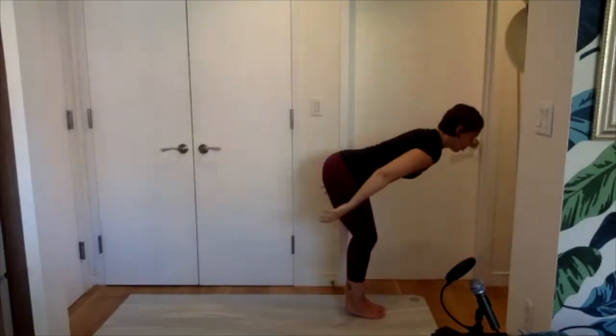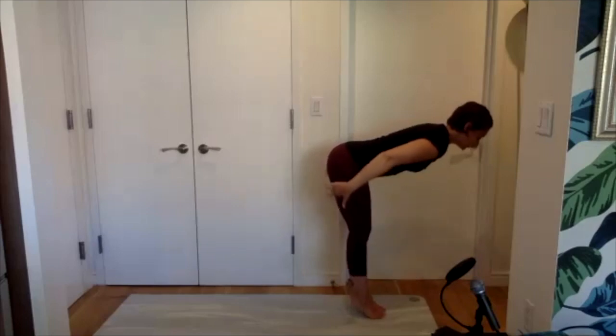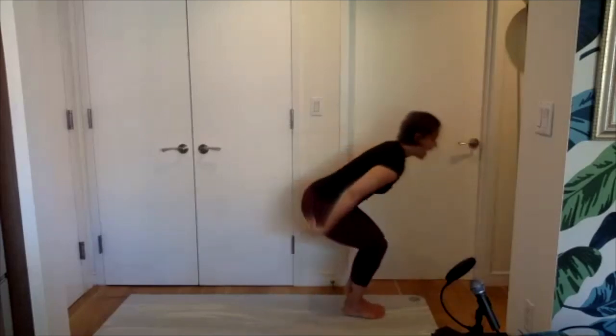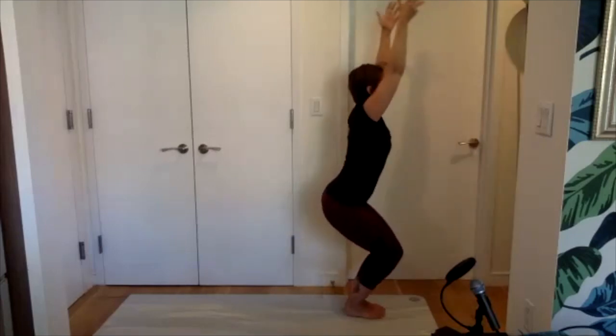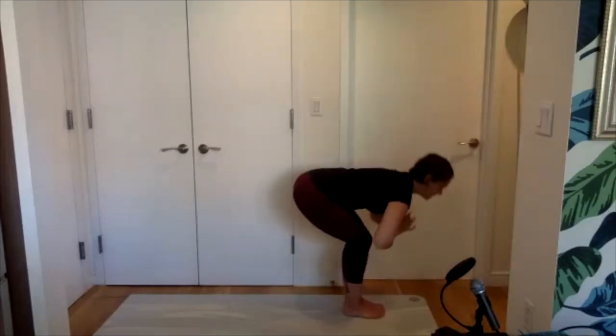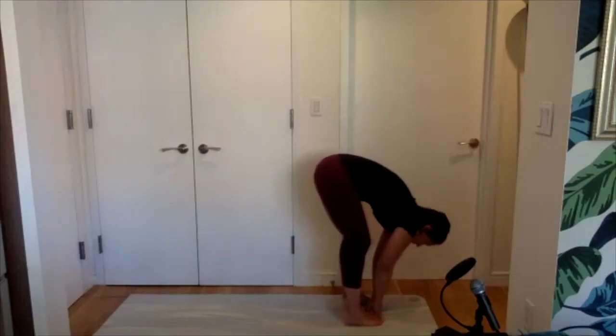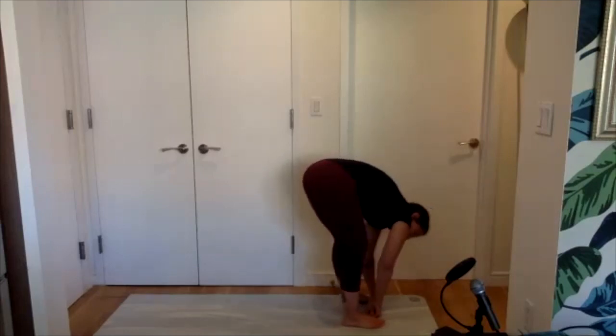Divers pose. Keep lengthening in the back of the legs as much as you can. One more time. Sink the heels, reach high. And this time, exhale, just fold over your legs. Whew, good work. Heel toe feet, hips distance. Maybe that's 2 fists width. Maybe wider feels a little better, up to you.